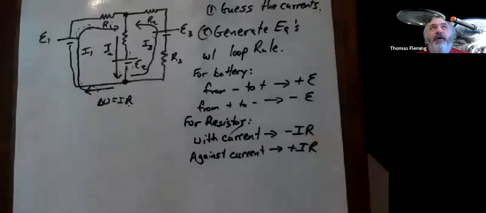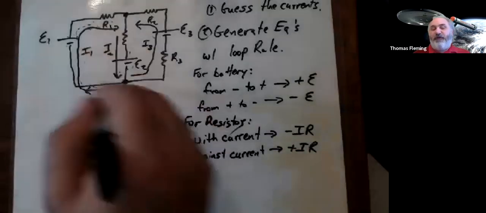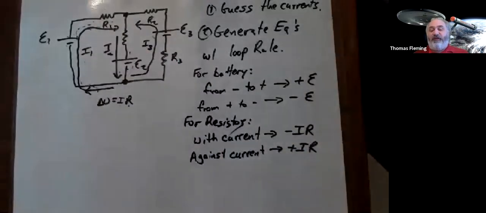What's going to happen, though, is by making that guess, we're going to keep ourselves consistent. Somebody else who made a different guess about the direction of the currents may end up with different looking equations. All the things that they have positive, we might have negative, but all the things they have negative, we'll have positive. It'll be appropriate. If we didn't make a guess about the currents, there would be some inconsistency, and that would cause problems.